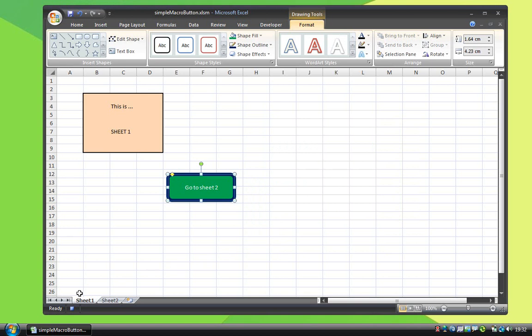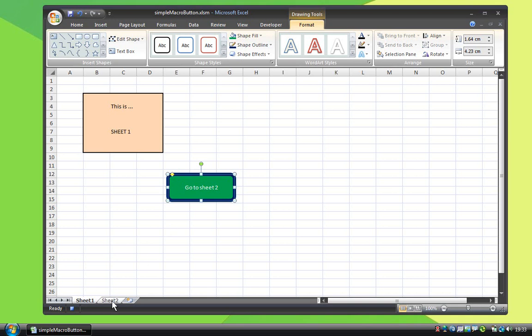You'll notice that in the bottom left hand corner on the status bar in Excel, this button has appeared. It's a stop button. That's what you're going to use when you finish recording. Doesn't matter how long you take to do these steps. It's not like a video recording. It just records the steps that you do. So it's important for you to be thinking carefully about what you're going to do at this point.